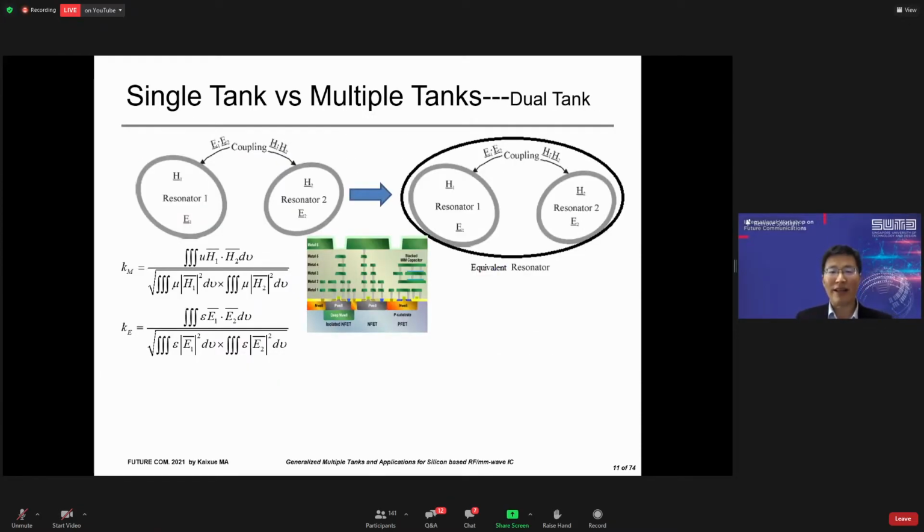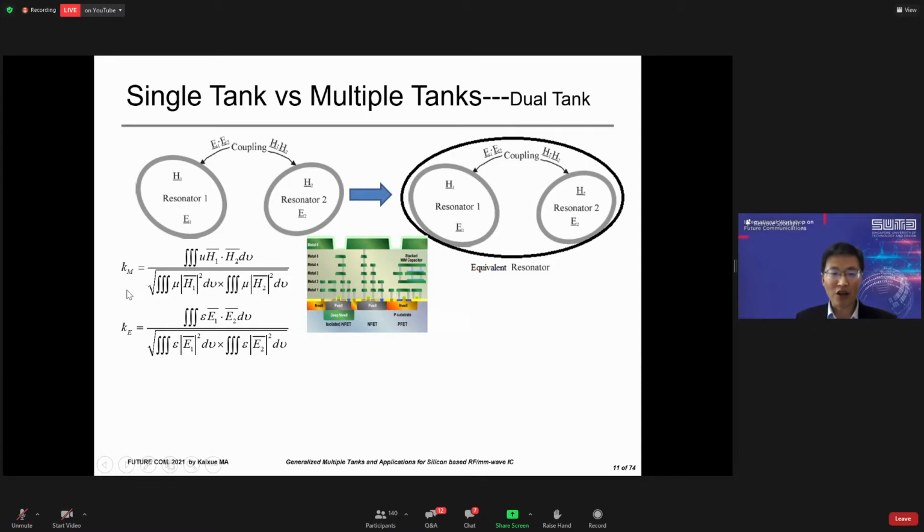Based on this understanding, we form this dual tank circuit to illustrate our concept. Here we have the first resonator, which is an LC tank, and a second LC tank. We want to put these two resonators or LC tanks as close as possible to make them couple with each other. Between these two resonators, you will have magnetic coupling and also electric coupling.